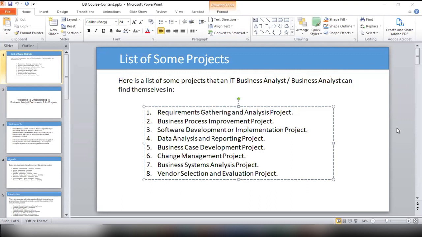It means that with requirement gathering, you are going to be meeting with stakeholders, talking to them in different parts of the business wings or units and documenting their processes. That is what you're going to be doing in such a project.